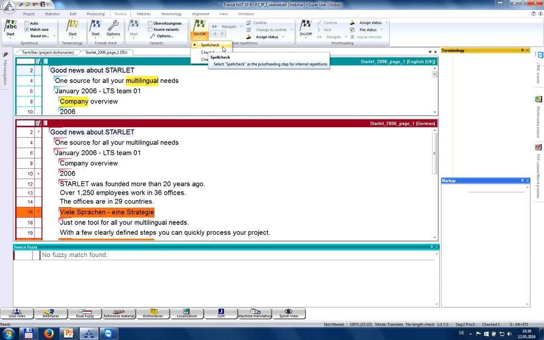In theory, after I have reviewed the job, 2 other reviewers can review it and apply the next segment status up using this mode. Okay, we want spell check. I have to switch it on. Okay. And I'm going to start with group 1 again. So I click on the green arrow here to get me to group 1.